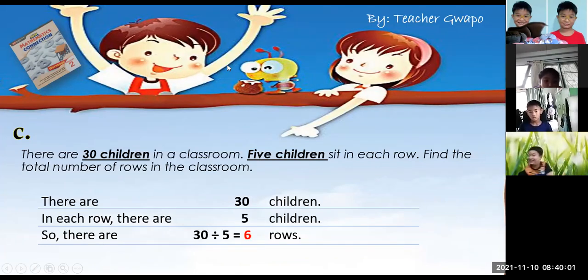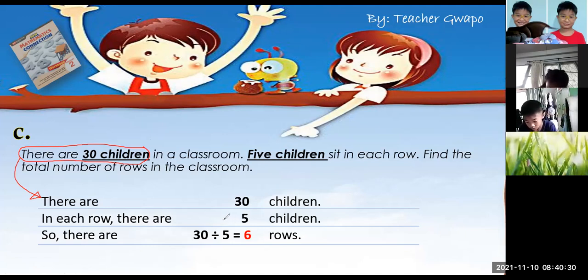Here it says there are how many children? 30 children. So we will copy this and write it in the first line: there are 30 children. After that, we will write that in each row, there are 5 children.